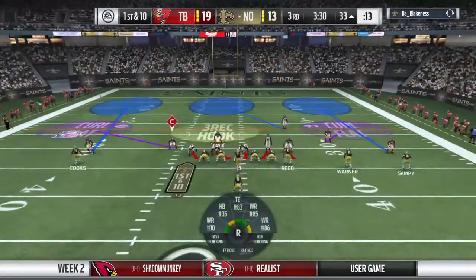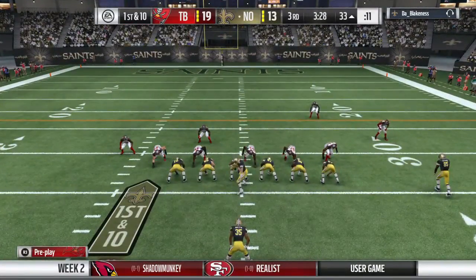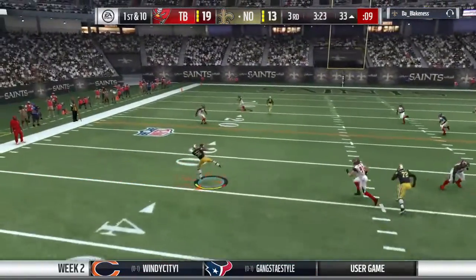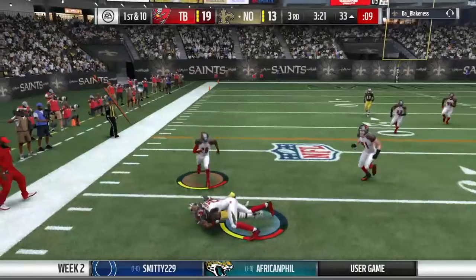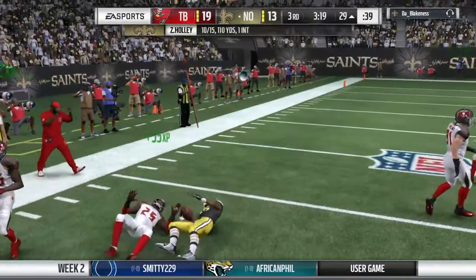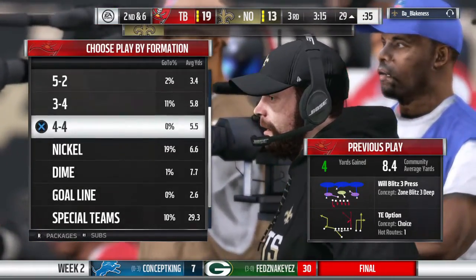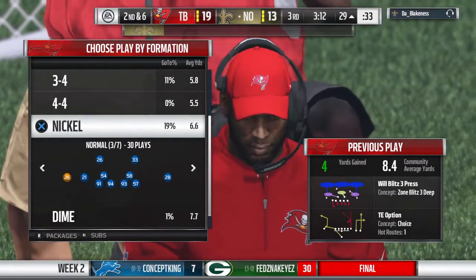A lot of times you want to have a linebacker on him, a bigger body guy who can handle him physically. But a lot of times that doesn't work as well because his quickness often wins the route. Looking for his running back, and he's got him. And he'll work it inside the 30 to the 29-yard line. A gain of 4 on the play, and that'll make it a 2nd down.